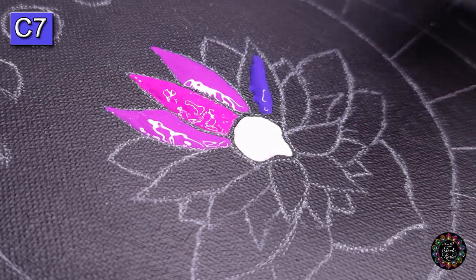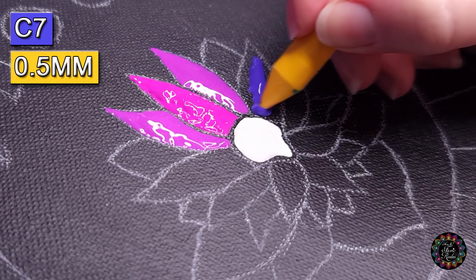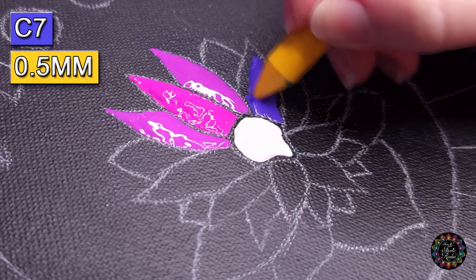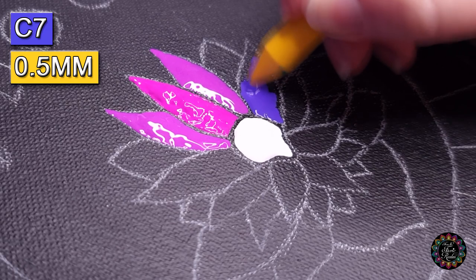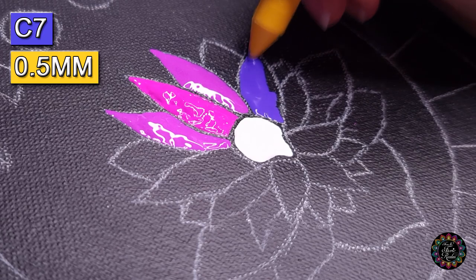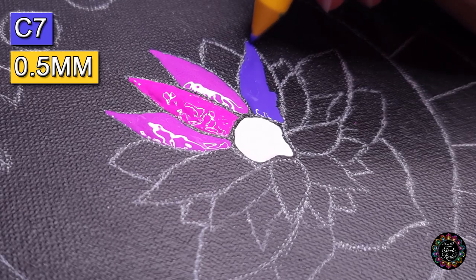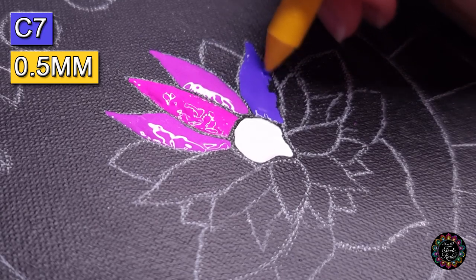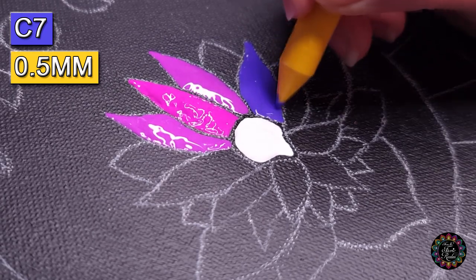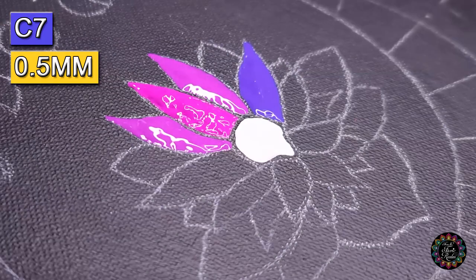I've noticed that I need to be in the flow in order to create a piece that I really love. I had a workshop once that didn't flow at all. Things started going wrong from the minute they got here — first, my camera fell and broke. It was very tiny and it fell, the flash broke off and actually opened the camera lid. It was still functional and I could still use it to photograph the pattern, but that was the first thing that went wrong.